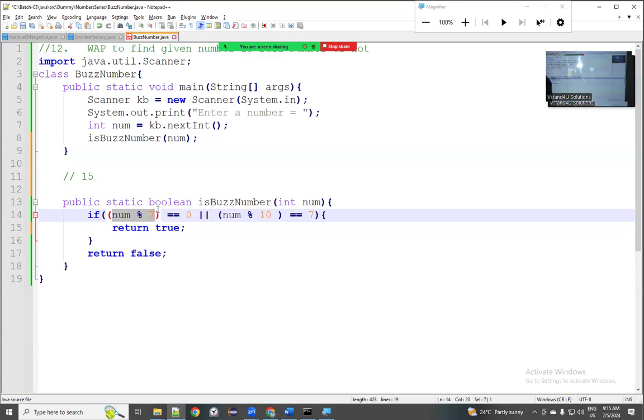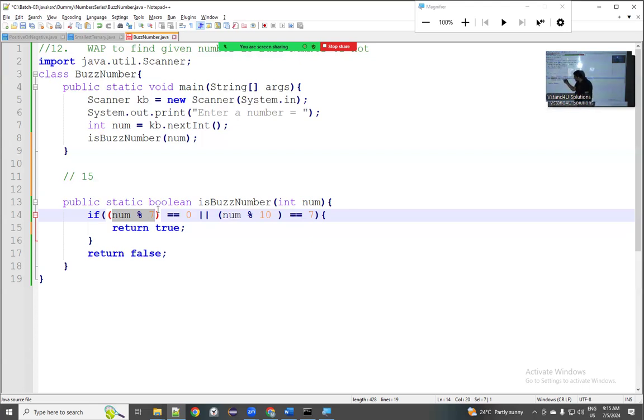Moving forward. So num mod 10, num mod 7 will produce... is it equal to 0? The outcome of this is false. Now we reach the second half. If the first half is false, shall I check the second half? Sure. If it is an OR operation, only if the first half is true will you not check it. Else you have to check.